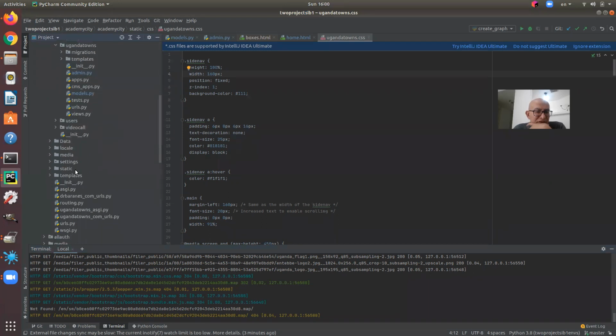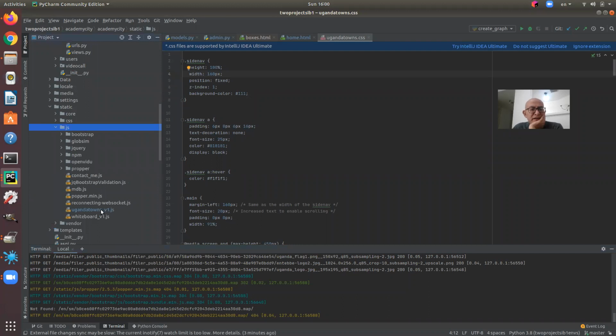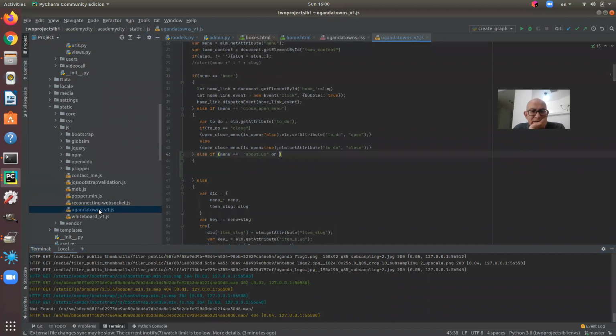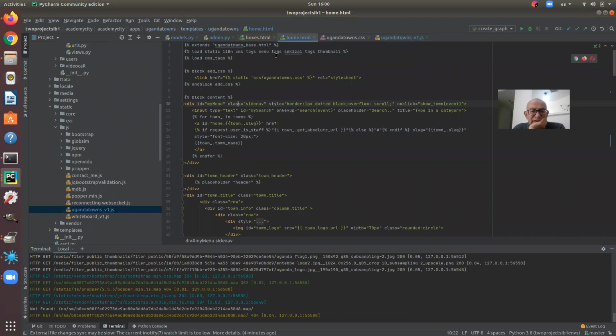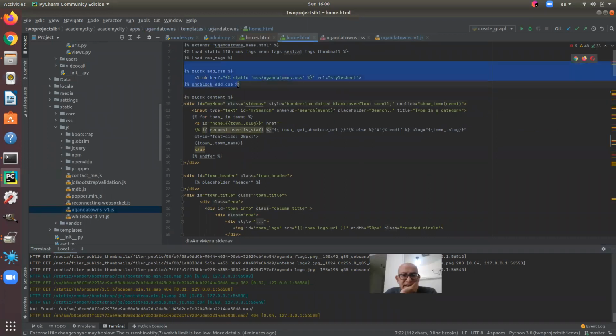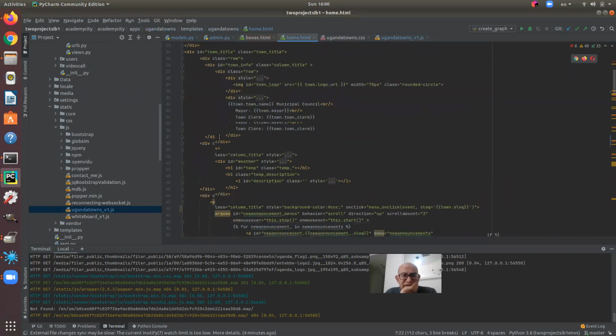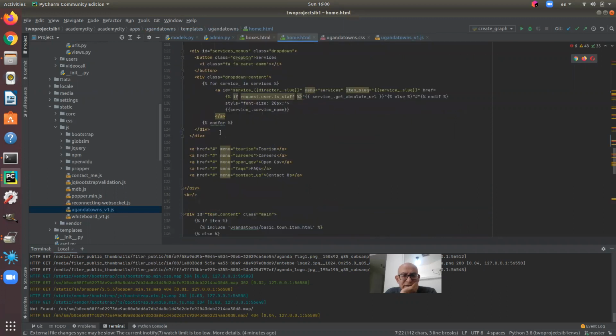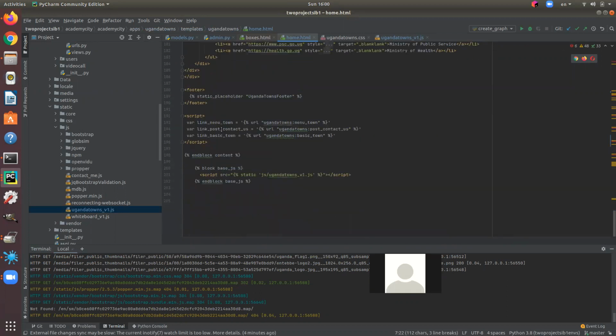And if you go into the static, you will see there is also JS. Under the JS, I put here Uganda town V1, okay? And here I have a lot of JavaScript. So in the home, I don't have style and I don't have JavaScript either.